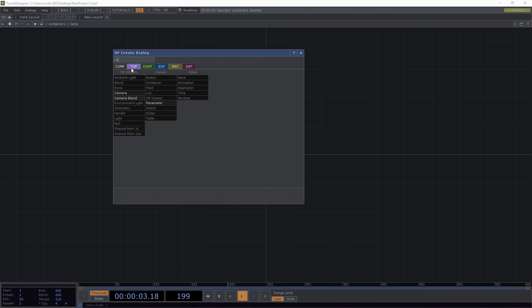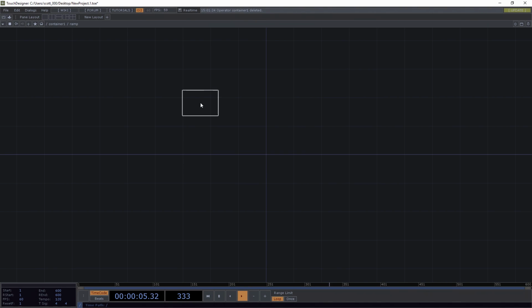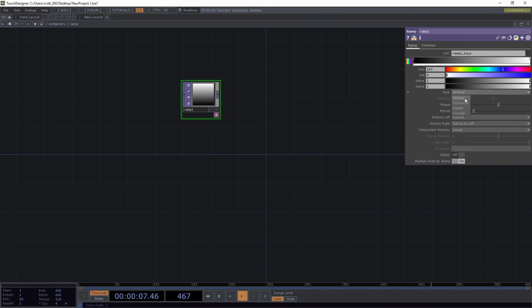Inside, we're going to lay down a simple ramp. I like to make mine horizontal. We're going to start with just a red and blue color scheme, and we're going to put some black in between it because it's going to be easier to see how our colors are going through our system if there's some black spaces in between. So that was kind of fast, but it's a simple ramp. You guys know how that stuff works.